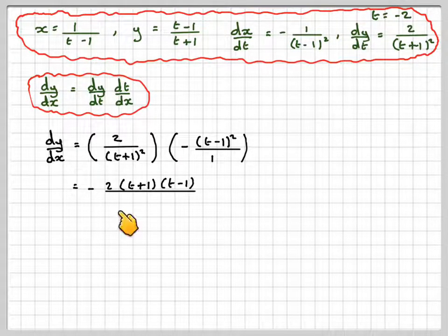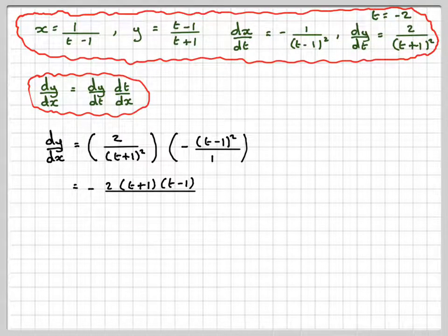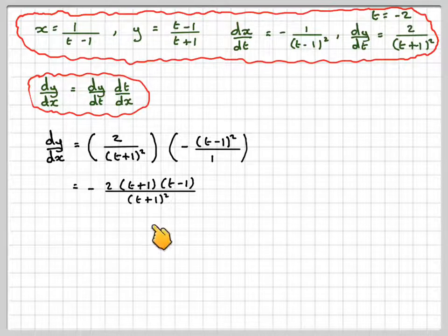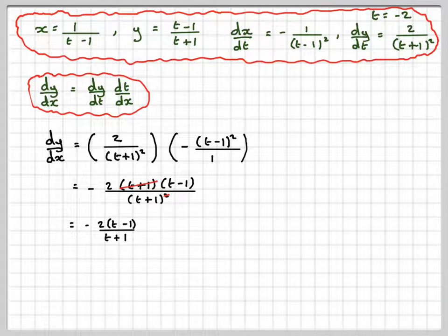We can simplify this a little bit. t minus 1 squared is t plus 1 times t minus 1, the difference of two squares, over t plus 1 squared. Now we can have a bit of cancelling, and we're left with 2 times t minus 1 over t plus 1.